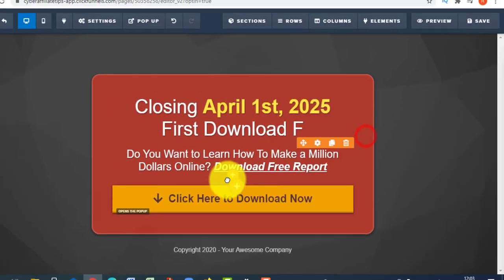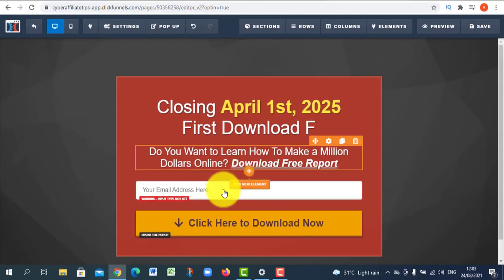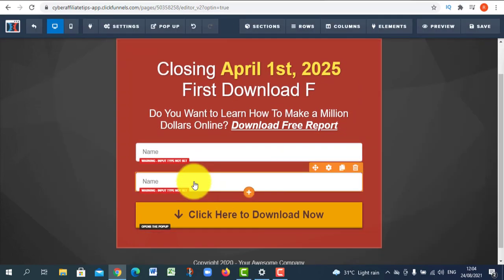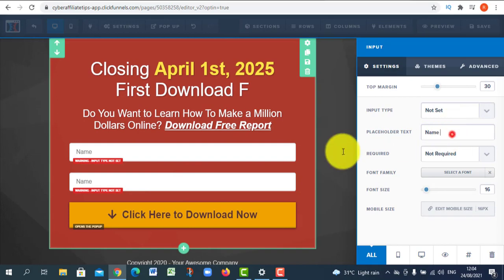Okay, so I'm actually going to put one in there now. Okay, so now we can see we have the email address box. You can also edit the text here. Okay, so we want their name first. We'll clone. That's the best way of doing it. Okay, and now we can put in the email here, and also make sure that the input type matches what you've written there.